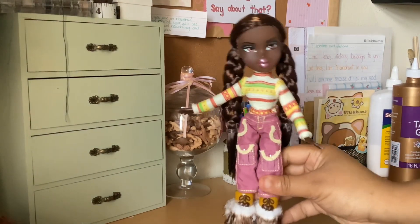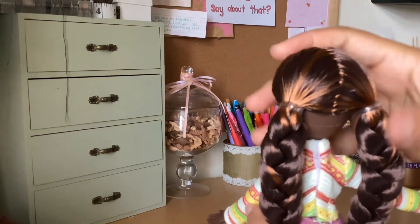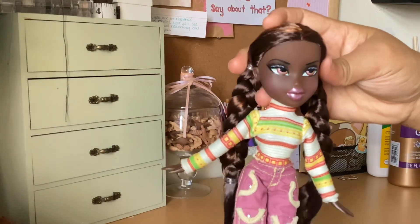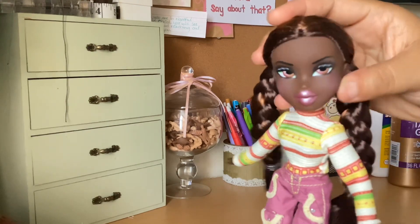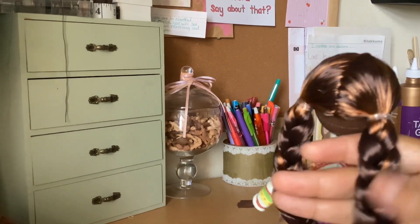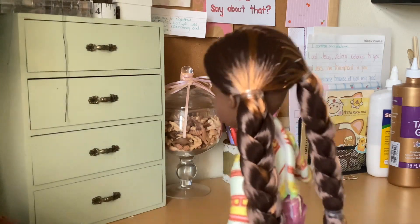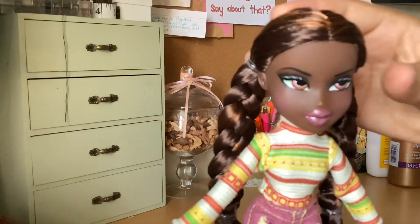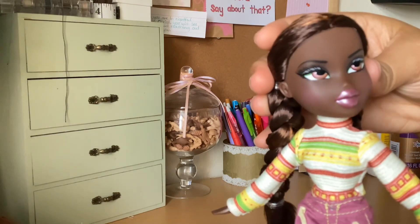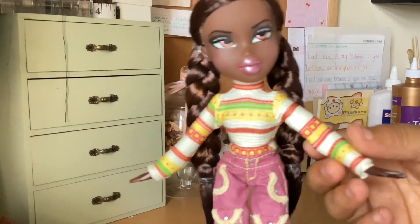Here is Felicia out of the box. Even though I pulled those tags from her head they're still in there — I'll do it off camera. Isn't she gorgeous? I love her skin tone and the hair color — look at the highlights. It's like a brown and orange highlight with two little plaits. The hair is so soft and I saw that you can actually curl this hair with a curling iron, so I'm going to be styling her. She has a very sheer makeup with taupe and dark brown eyeshadow and a metallic pink lip.